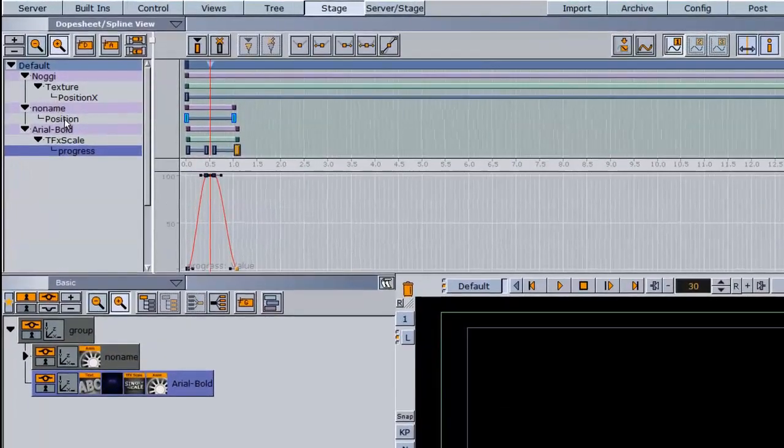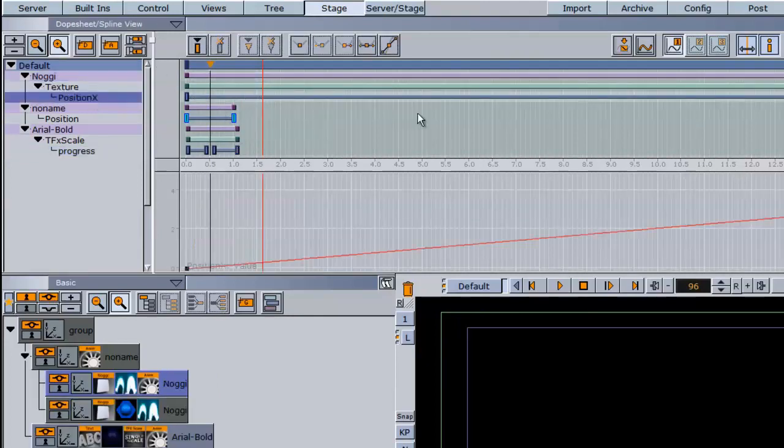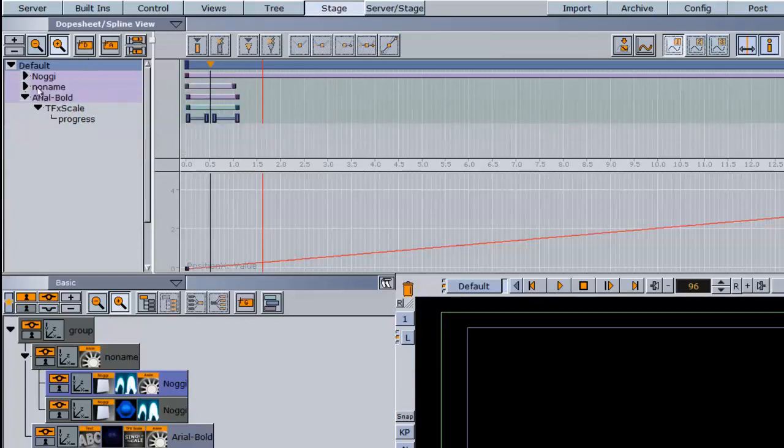And to do that, we need to divide out our animations here within the stage. You can see how this black line of the stop point affects every animation here. So this Nagi texture position X, which is looping, this black line is affecting that. So what I'm going to do is create a new director, and I'm going to use this little D button up here. I can click or I can drag, so I'm just going to drag it down.